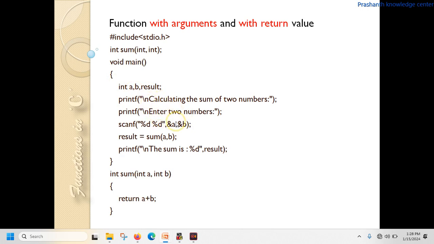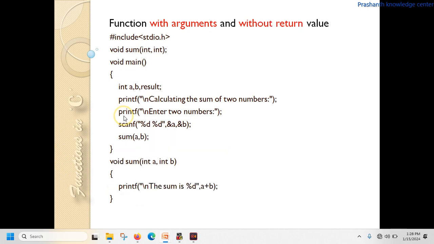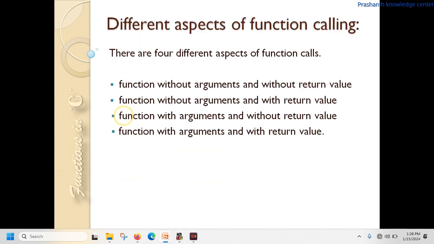Whatever we enter, the two values will be scanned here, and in sum a comma b, whatever the values of a and b we give will be communicated to the function definition part, and then it will add the values and return the value to the function calling area, and it will be stored in result, and then the result will be printed. So this example is with arguments and with return type. So this is about the four types of aspects in function calling.